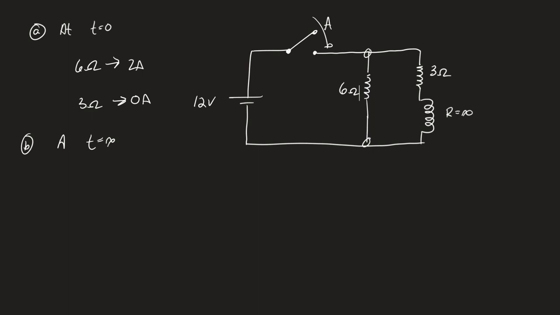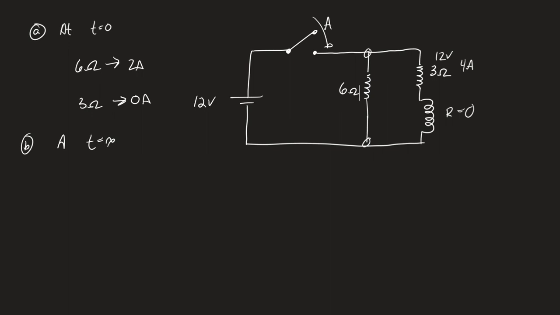But in the steady state condition, when we get the full current passing through this side, the inductor appears to have a resistance of 0, which means we will grow to have a current in the 3 ohm resistor. How many amps, by the way? 4 amps. Right? There'll be 12 volts across this resistor, making this 4 amps.